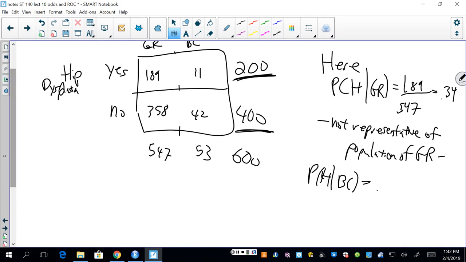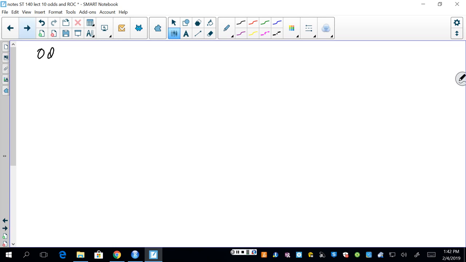because of the way we did the sampling. It's 20%, about 5 times as much. And the relative risk, if you take the ratio of those things, is 1.7. It's not a good estimate of the population one because of the sampling. But you might have this sampling because it's a good study design for other purposes, but you don't want to use relative risk to describe the population of golden retrievers and border collies. Right. So an alternative that gets used outside of population studies is called odds ratio.